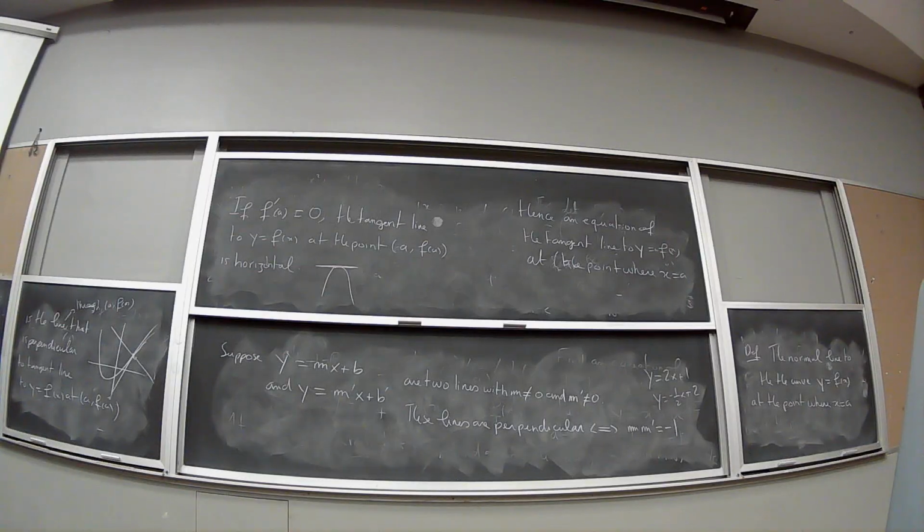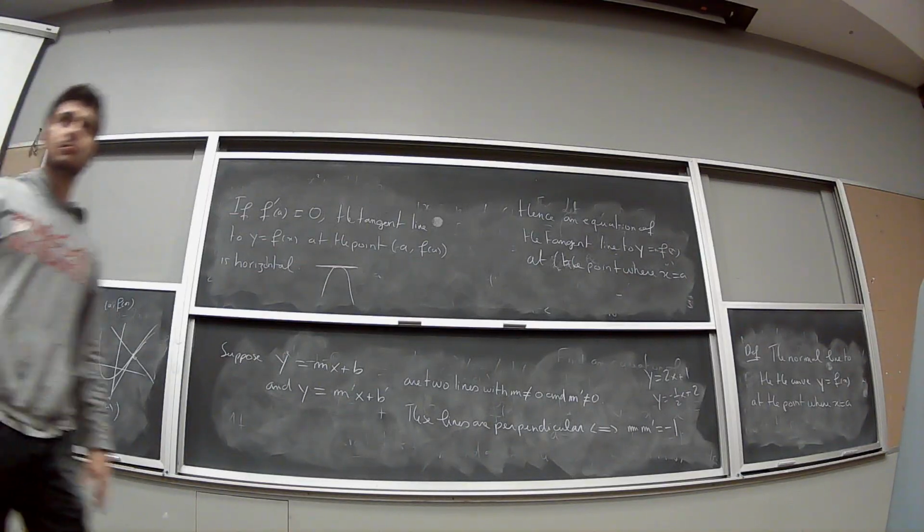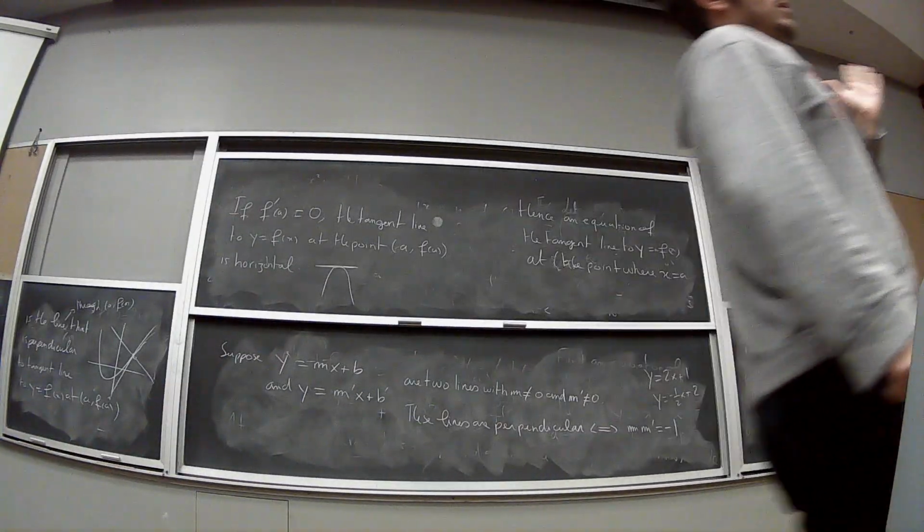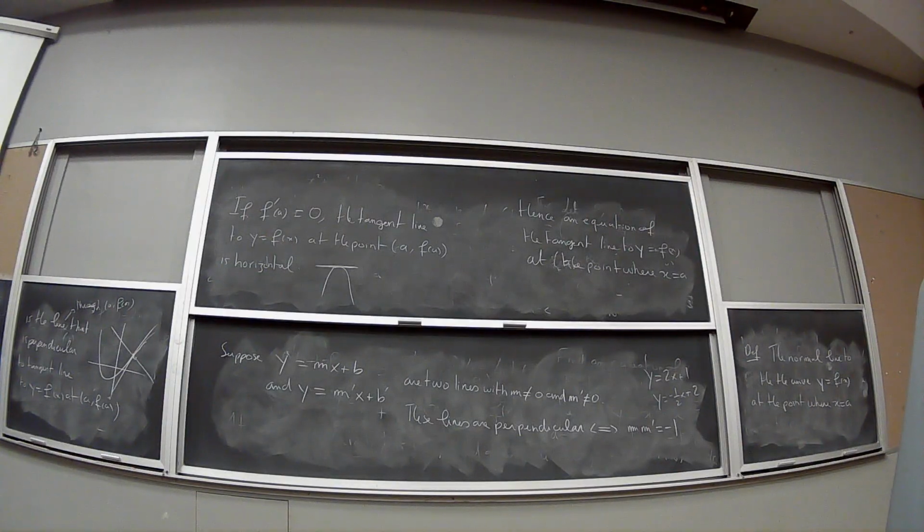So you have the tangent line to the curve at a, f of a, right? And what is the normal line? It's just the line that is perpendicular to this tangent line and passes through the point a, f of a. Okay? Is that a clear definition, everybody? Yes. So you have a tangent line at a point, and then you just draw the perpendicular through the same point to this tangent line.